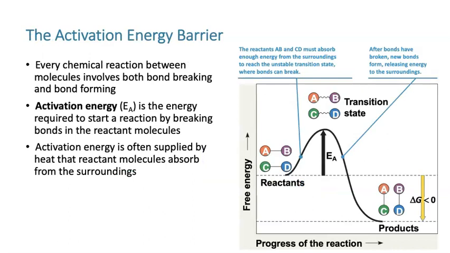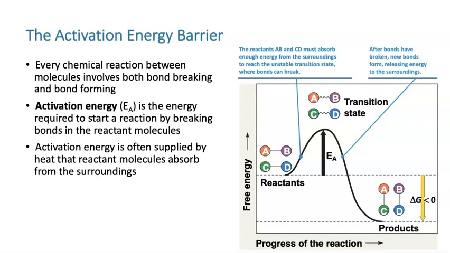Let's take a look at what it means to have a chemical reaction happen more easily. Do you remember that picture I showed you of that person pushing a rock up a wall? Well, chemical reactions, even the ones that happen spontaneously, do have a little bit of wall or mountain or hill that they have to climb before they can go through their chemical reactions. This barrier to the chemical reaction starting is called the activation energy, or E sub A. Energy of activation is how you say that, or activation energy.